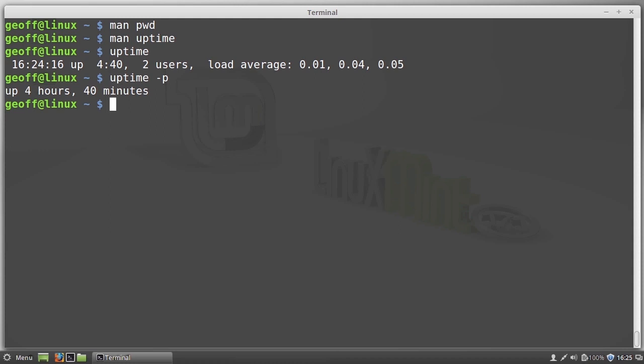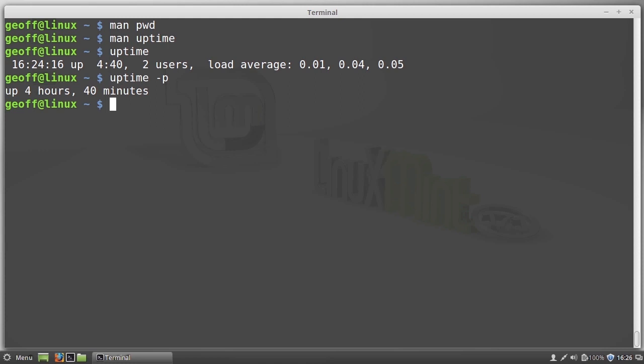Just as a general thing for using man pages, because they're designed as a documentation format, what I tend to find helpful if I'm trying to learn about something new, like we did with the uptime, you read the man page, you see something in it that looks like it might be useful, go ahead and try that. Exit out of the man page, try that thing, maybe go back to the man page and reread again and develop your understanding. And you can even kind of iterate on that. You can learn Linux from man pages is what it boils down to. And back in the day, that's pretty much how I learned Unix, was from man pages.